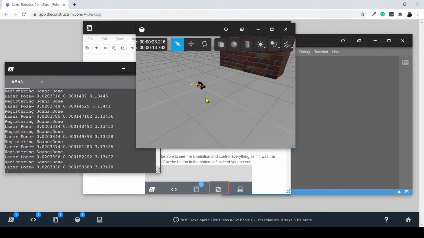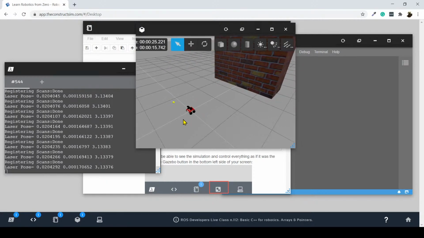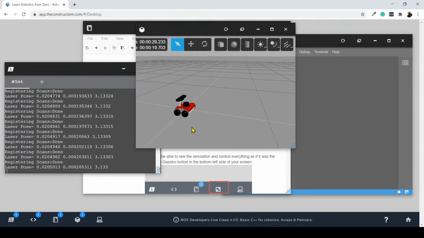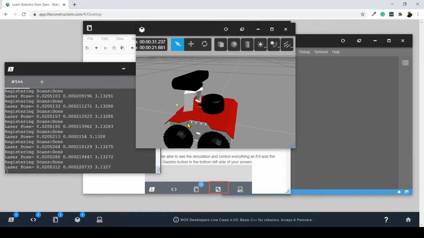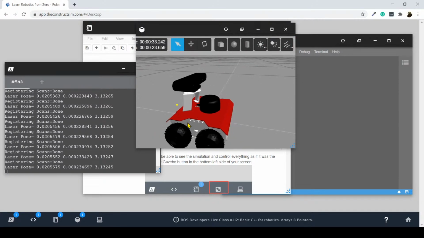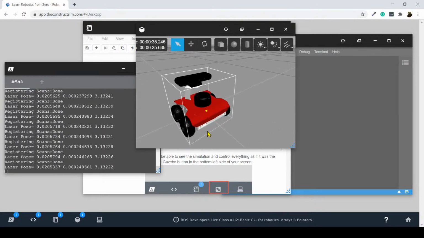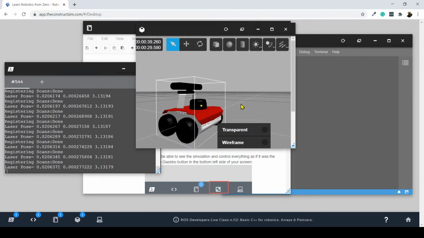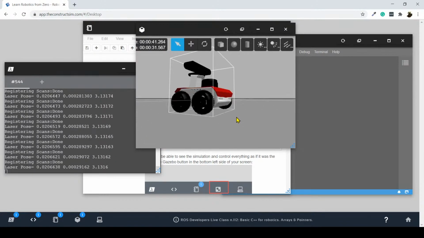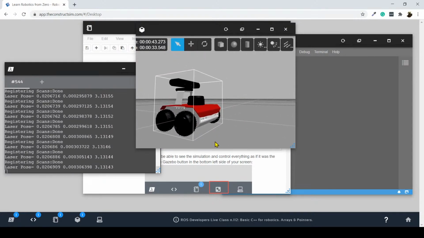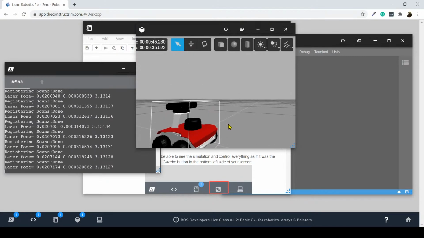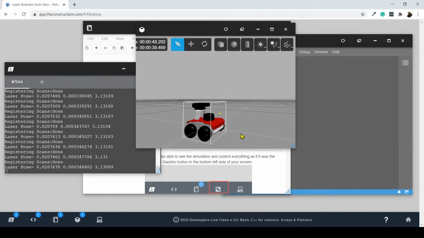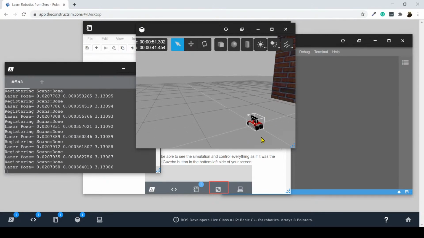So here I have the simulation. As you can see, we have a ROSbot 2.0 robot, very, very small here. You can zoom in, this is just a regular Gazebo, to check it better. You can see it's a four-wheeled robot. It has a Kinect, a 3D camera mounted on it, also a laser, which we are going to be working with. Very interesting. And in the environment, we have a wall.